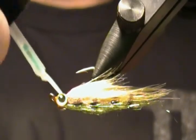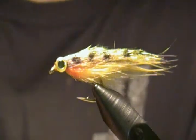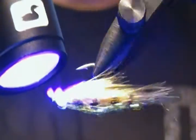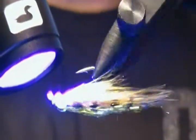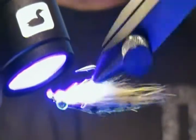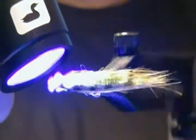Okay, that's our first step. Now we're going to hit that with the light and cure that up. Just turn it as I'm zapping it here. Make sure the light hits it all over. Okay. Doesn't take too long for the Bone Dry. Okie dokie, that should be fine right there.